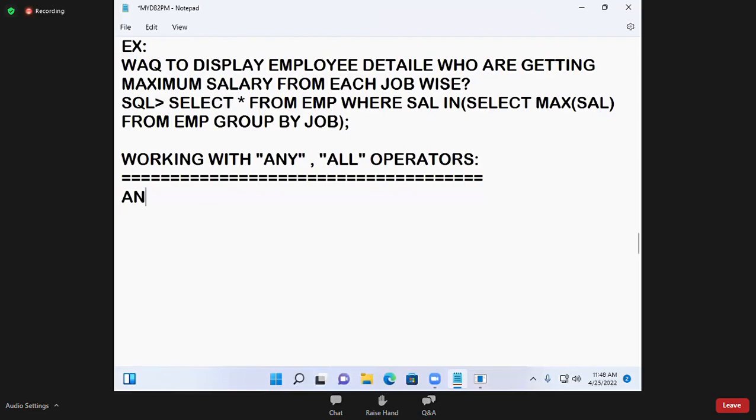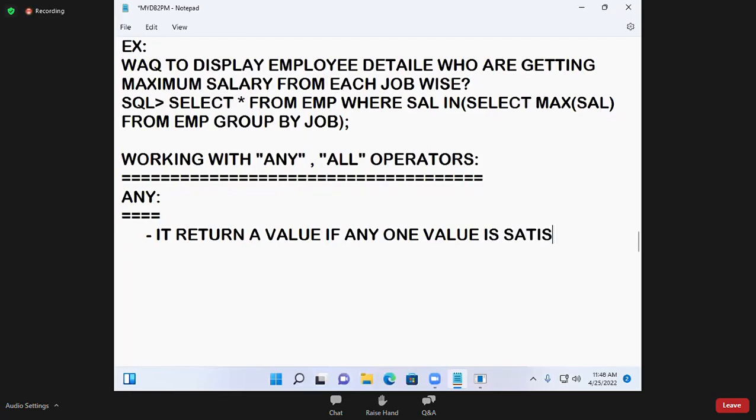Okay, the first one, ANY. So what does ANY mean? Here observe. It returns a value if any one value is satisfied to the given condition in the query.